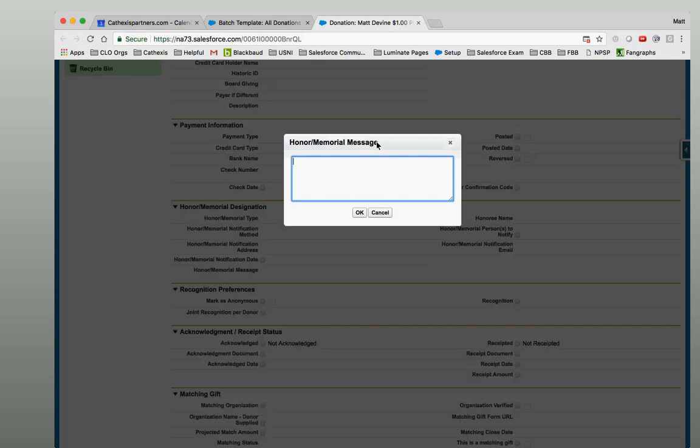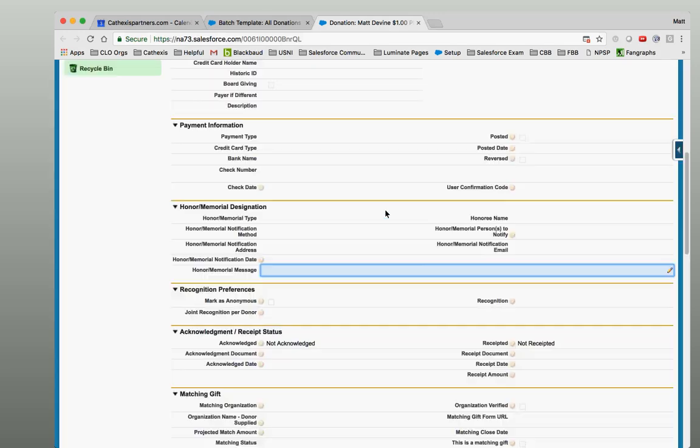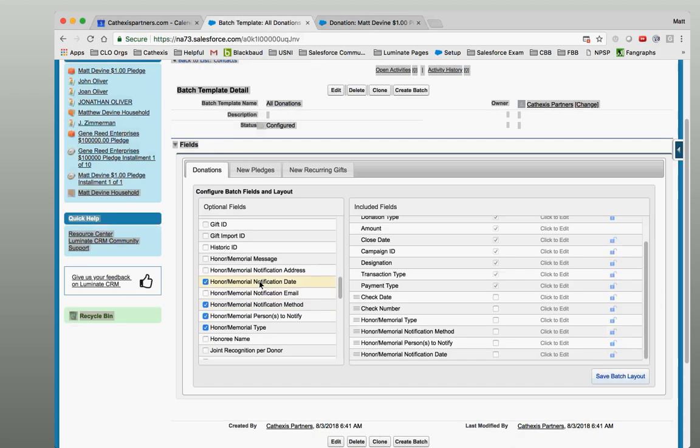Some organizations will record that extra message in the database from that person. Do you want that in the database, or you just put it in the letter? If it's an option, I'd like to have it.